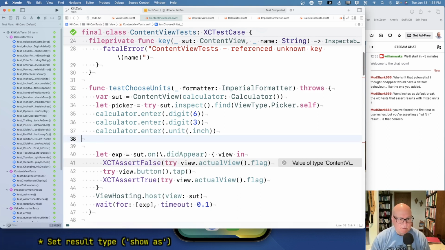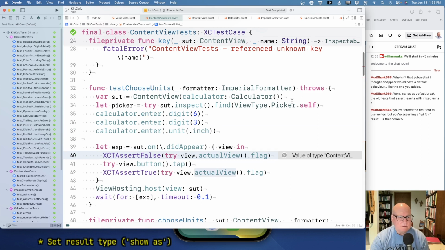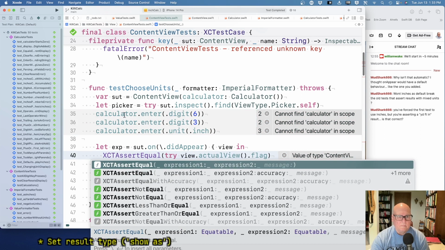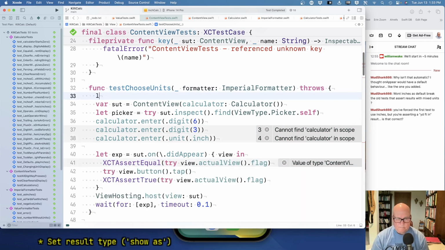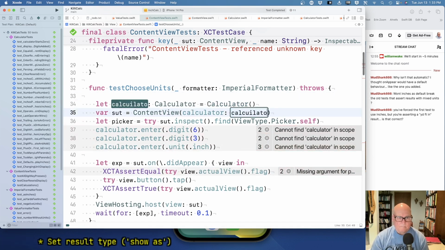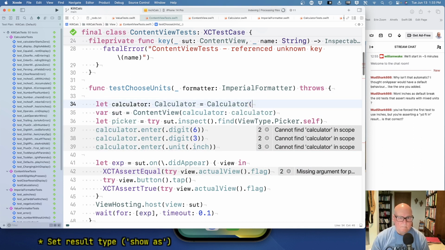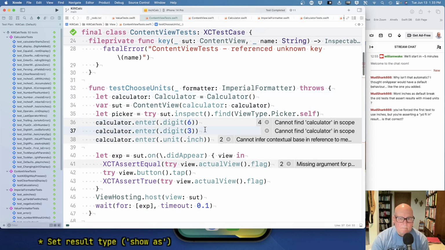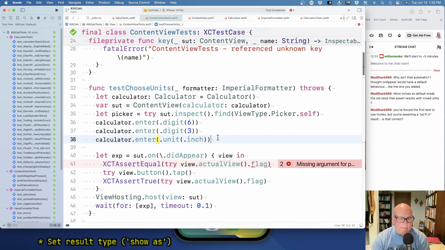Okay, that should be okay. Let's do assert equal. All right, so try view actual view dot.